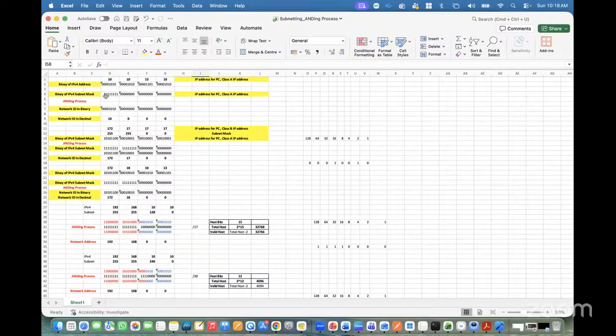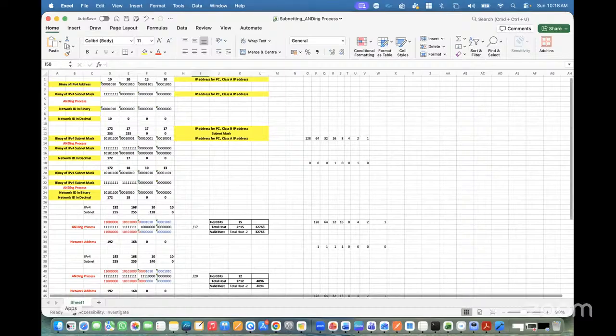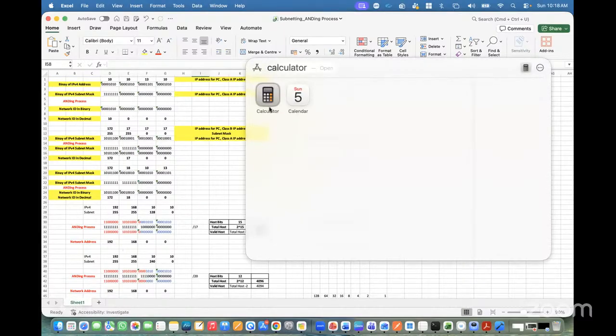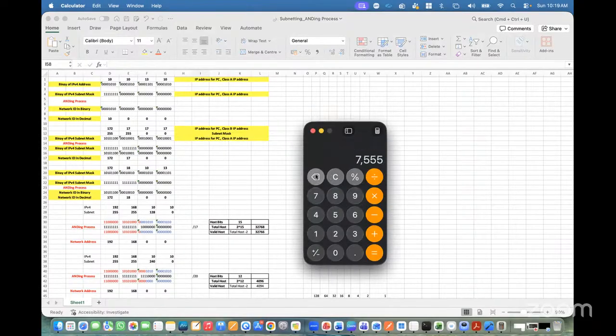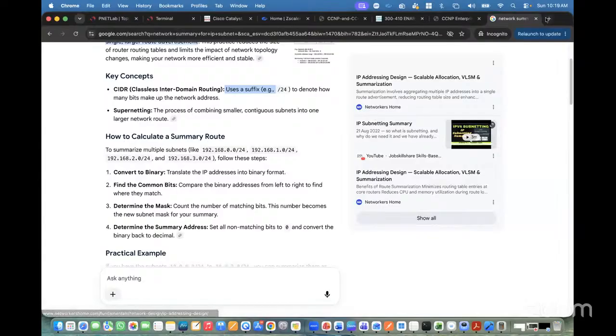So you have to make sure how many bits from the subnet side I should turn on. Turn on means they should be 1s, and turn off means they are going to be 0s. So if you're going to do it, let's suppose you require a total of 2 to the power. Let me do it online.